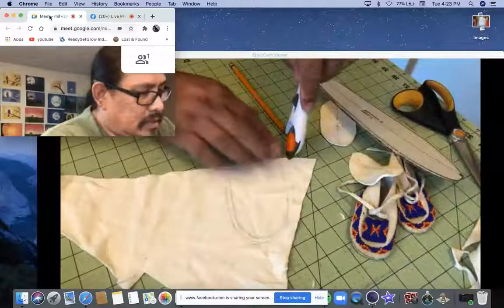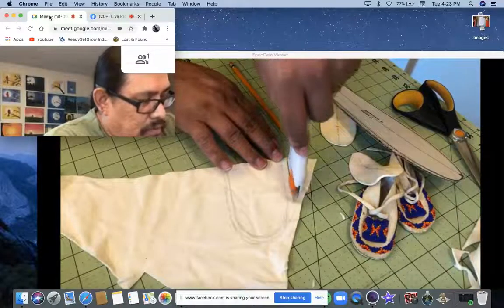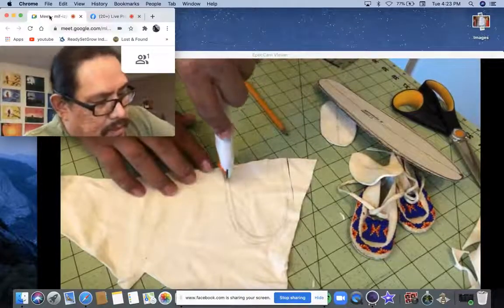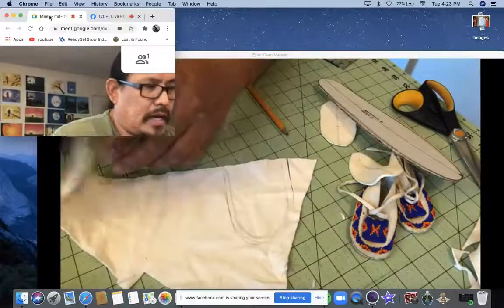And this is going to be the top pattern of the moccasin, and you just go whoop. Like I said, I'm pretty pro at this. And I didn't talk about the hide as much.